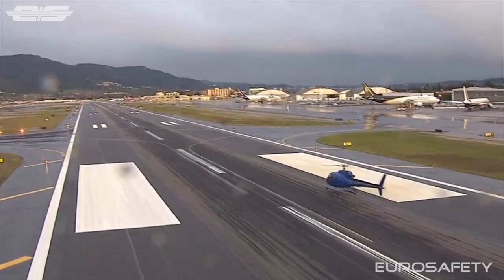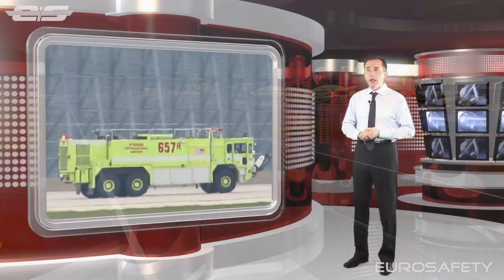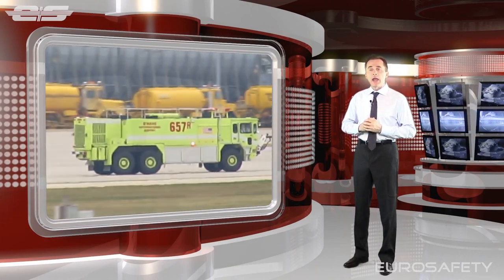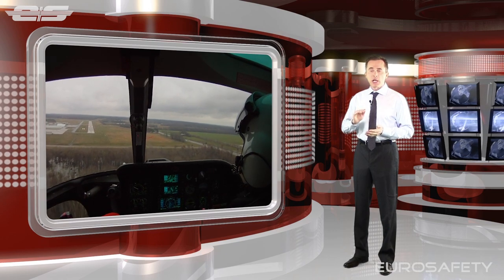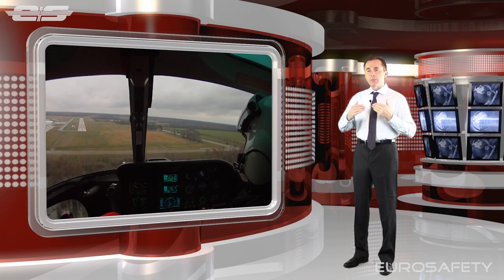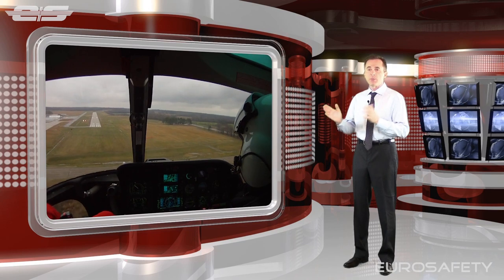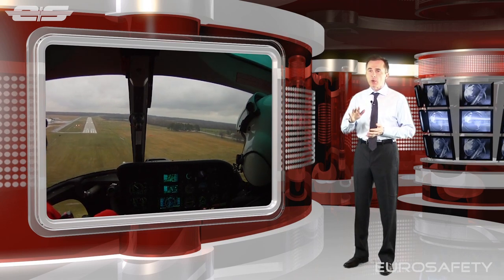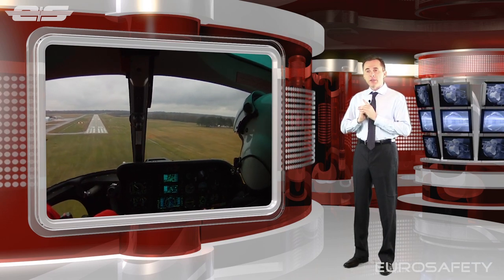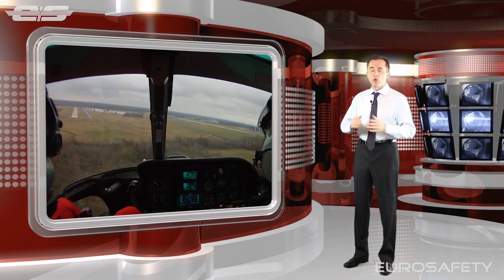The preferable landing area is a runway environment. This gives us two advantages: a nice smooth surface to land the helicopter, and it can provide us with emergency medical response if needed. As we make the approach to the runway, a shallow approach is utilized. If we make a steep approach, at the bottom as we get close to the ground we are going to have to add a lot of power, which will change the position of the nose. With a shallow approach, very little power changes occur. On this shallow approach, the nose is going to be off to the right because we will have a low power setting.